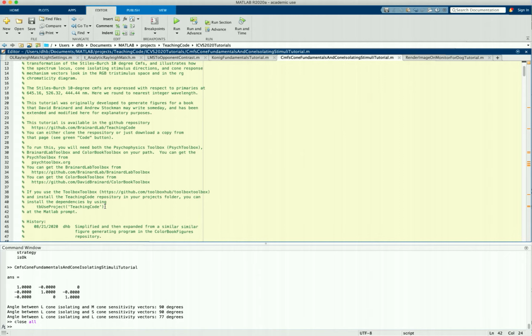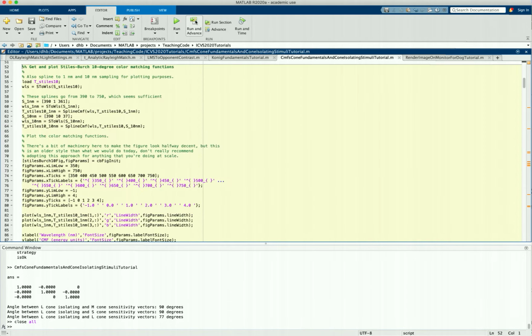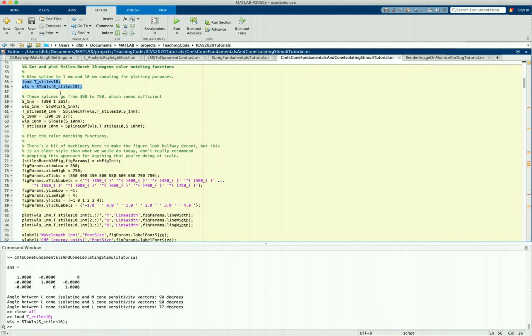Okay, so let's just start out, and we're going to initialize things to just get everything cleared. And we're going to load in the Stiles-Burch 10-degree color matching functions, a set of color matching functions that we can get. Just as they come in, they are at a certain wavelength spacing, and we're going to spline them so we have versions both at 1 nanometer spacing, a finer spacing, and a 10 nanometer version.